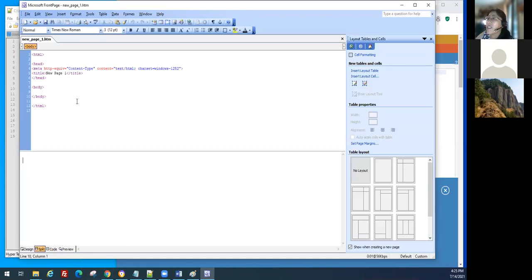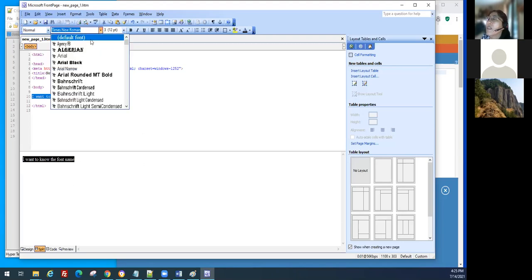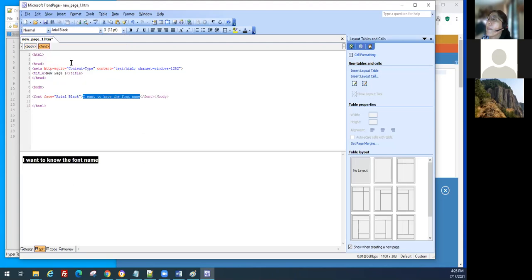And I normally use split here. I wanted to know the font name, so you always depend on some kind of tools to help you. You see Times New Roman. You see here are all the fonts. And here it gives me the font, Arial Black.